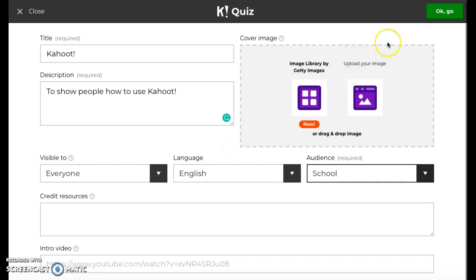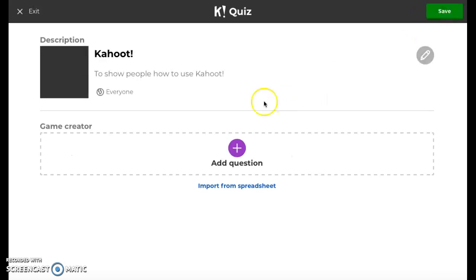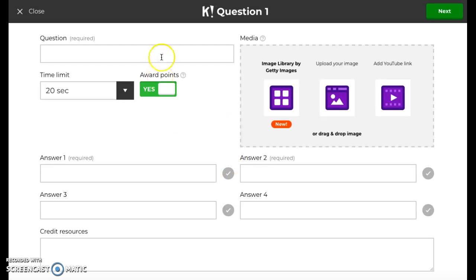And then also, if you are doing it for a classroom, it would be fun to add an image to it. If it had like a subject to it and everything, that's where you drop it here. But all of my questions are just going to be random. So here we are with the first question. You just click on that and create it.